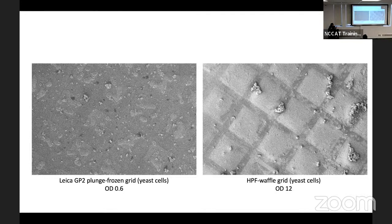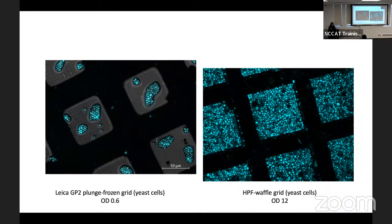So this is another example of basically the same grids, just in SEM. So on the left here, you have the plunge frozen yeast cells. So that's how the clumps look. And then on the right, that's how the waffle grids look. So you clearly can't really see any of the yeast cells. Sometimes you could see little mounds or little divots within the surface, and you're like, okay, cool, those are yeast. But you really can't tell. You just kind of assume that it's there. Or you could do fluorescence like this beforehand and just make sure all your cells are actually in the squares.